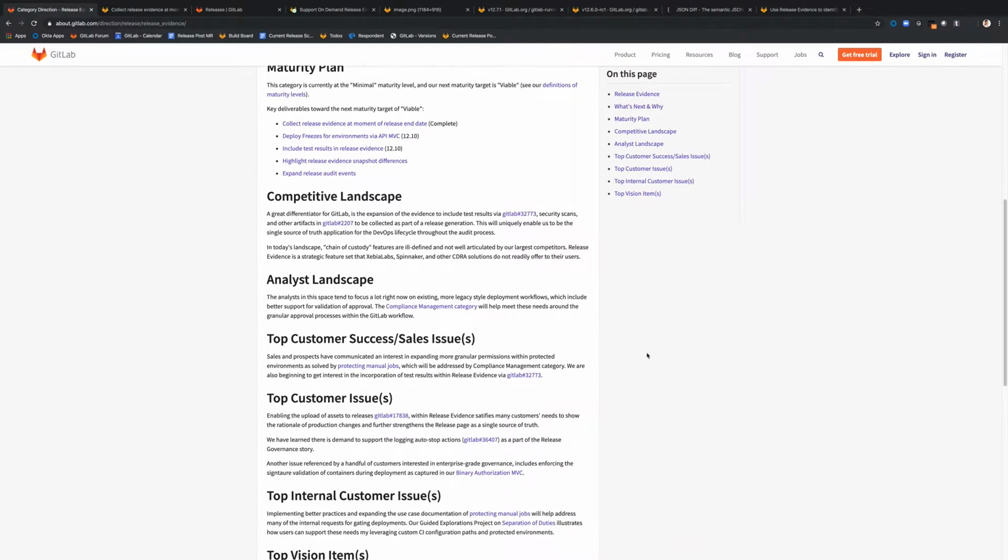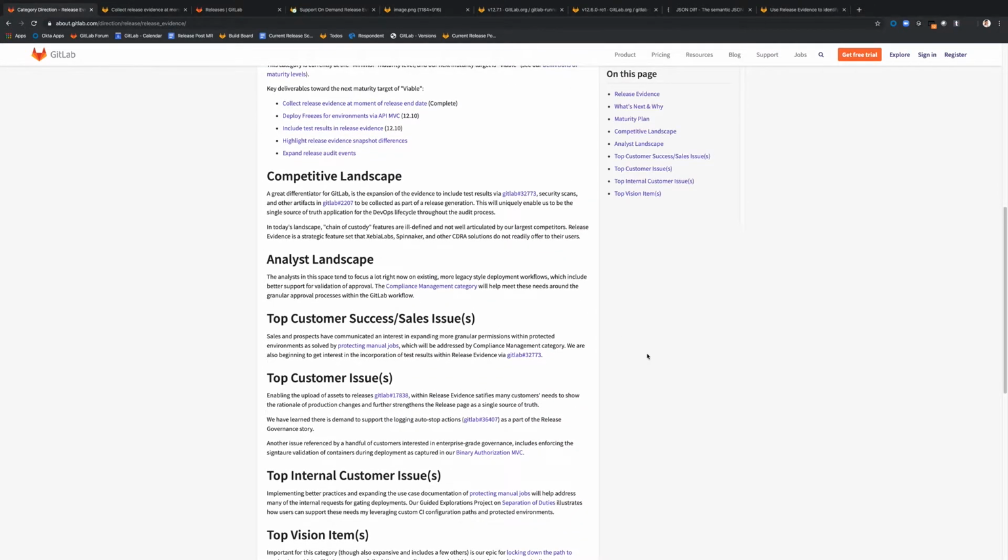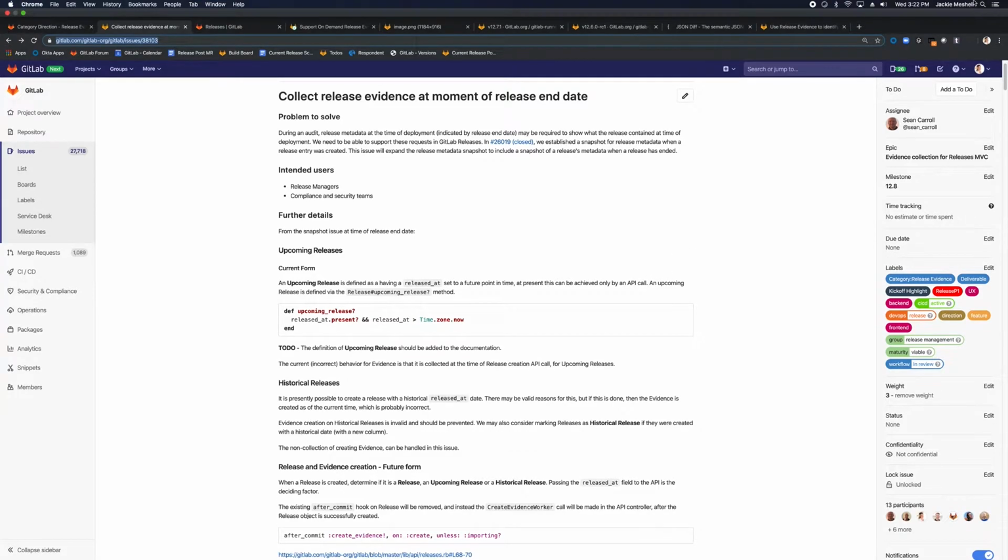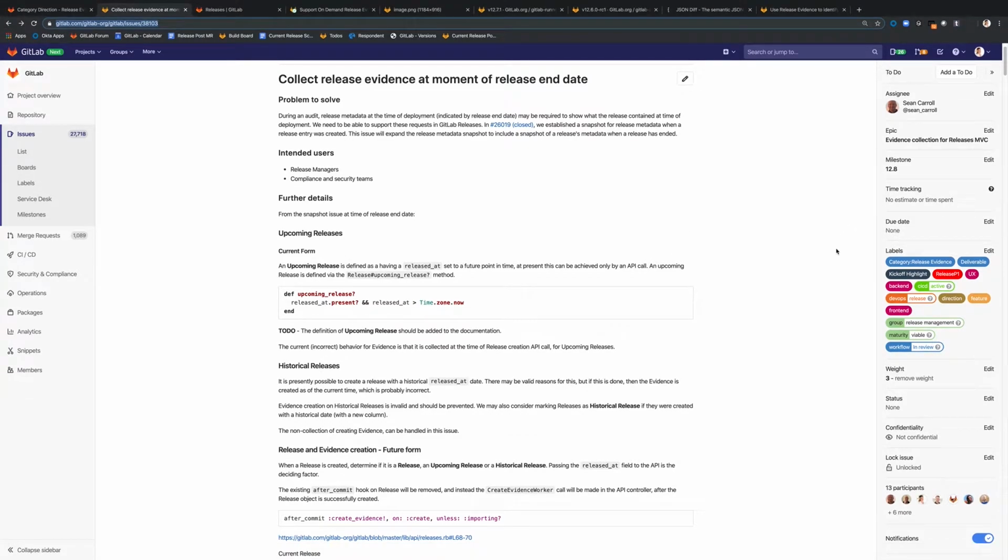When we consider what our competitors are doing in this space, release evidence is primarily a stitched together process. So our end goal is to deliver this single stop shop place where people can go and access all of the changes of a version over a period of time and easily compare them so that they can sample those changes and make sure they're following regulations. Let's go ahead and review what we've delivered today and where we're going to go.